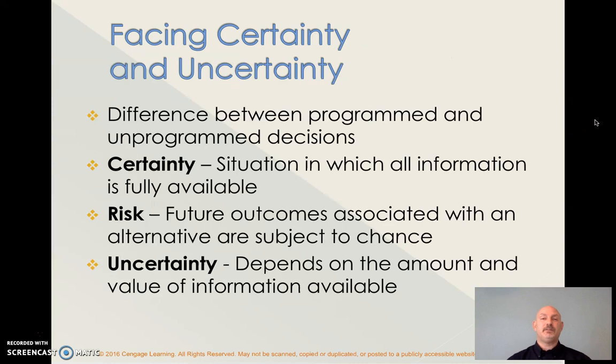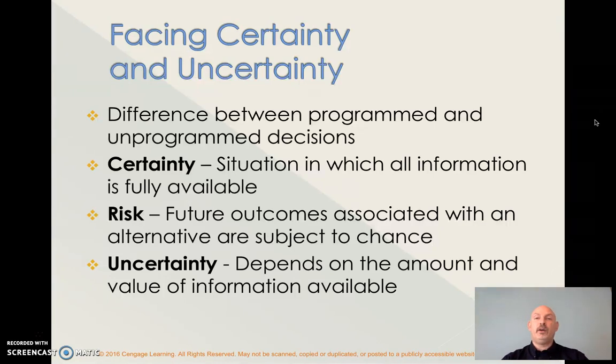Now I mentioned the concept of certainty when decision making. Really, decision making is about risk taking. And your decisions fall on a kind of a level of a continuum of risk. On the one hand, you have this idea of certainty where you're very nearly 100% sure that not only do you know what the alternatives are, but you know what the chances of you choosing a successful alternative is and what the outcome is going to be. You have very little doubt about those things.